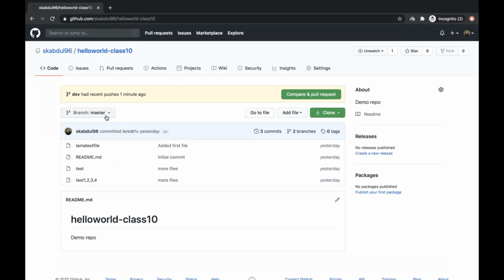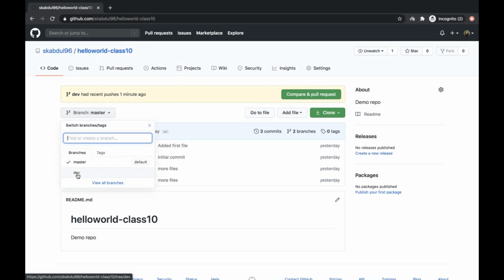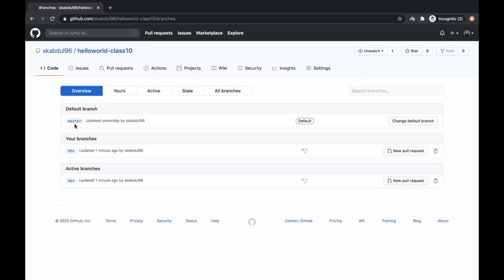If you click on branch, here you can see there is another branch called dev, and there is master. If you want to see all the branches, click here, but you can see only dev and master.